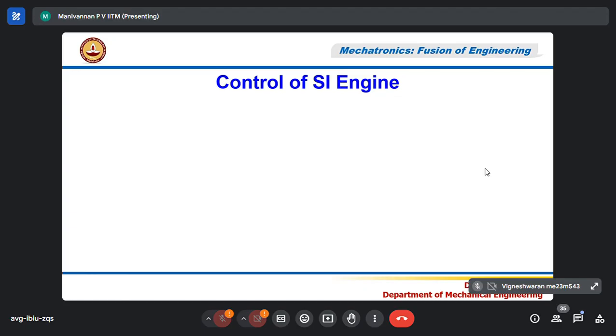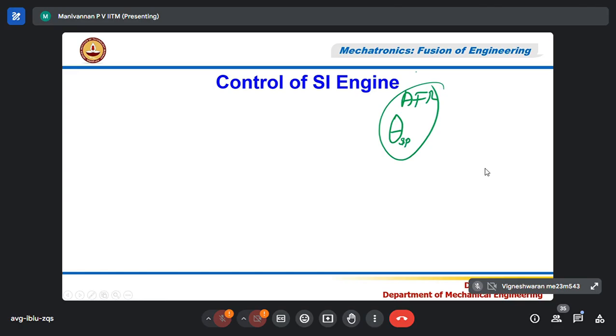Sir, theta is spark timing, right? Which one? The theta you mentioned in the previous slide. Spark timing. Engine torque is proportional to AFR and the spark timing. I say spark timing, theta SP. Okay, theta SP, the spark timing when you are doing before TDC during the compression stroke.